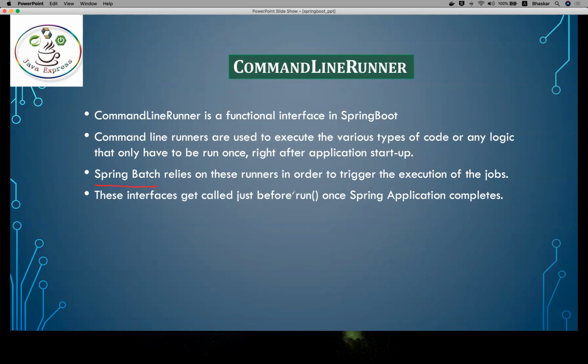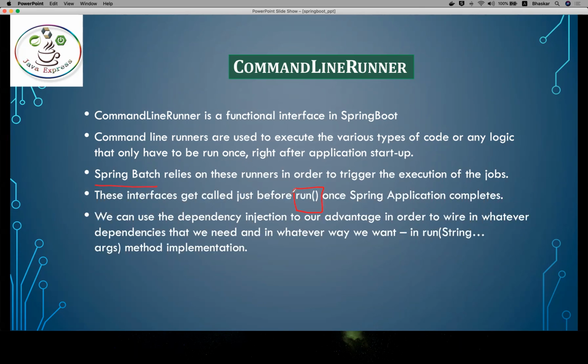It has a method called the run method. It accepts an array of string arguments. I will show you while developing. Inside the run method, you can use dependency injection. One advantage is that if you want to perform a database operation, you need to create a service object. By using the service you can call your database operation, and wherever you need, you can write that whole logic inside your run method with our implementation.